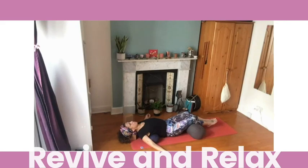Breathe in through the nose and exhale through the nose. Release everything. Feel your body sinking onto the floor. And maybe you want to start to come out of the pose very nicely and slowly. Maybe you want to stay in that pose and it's fine.